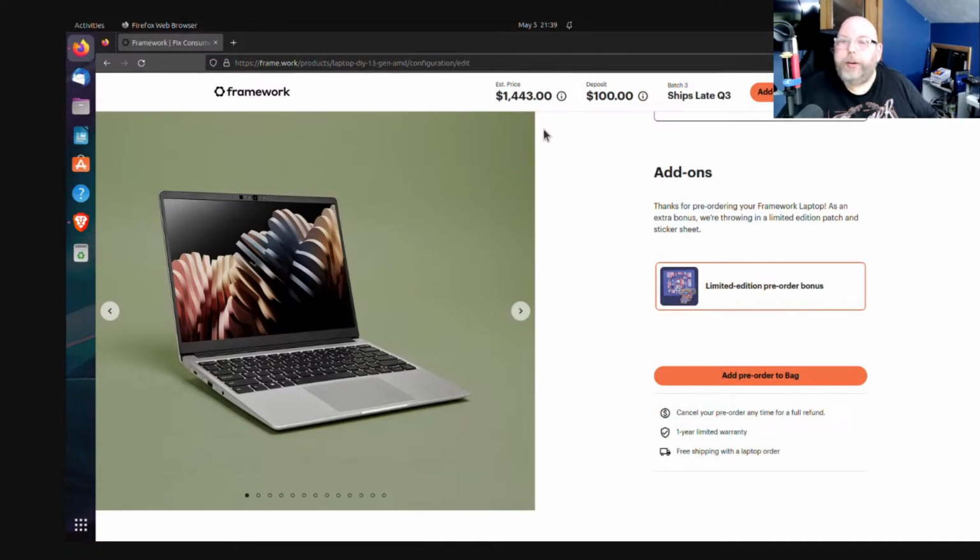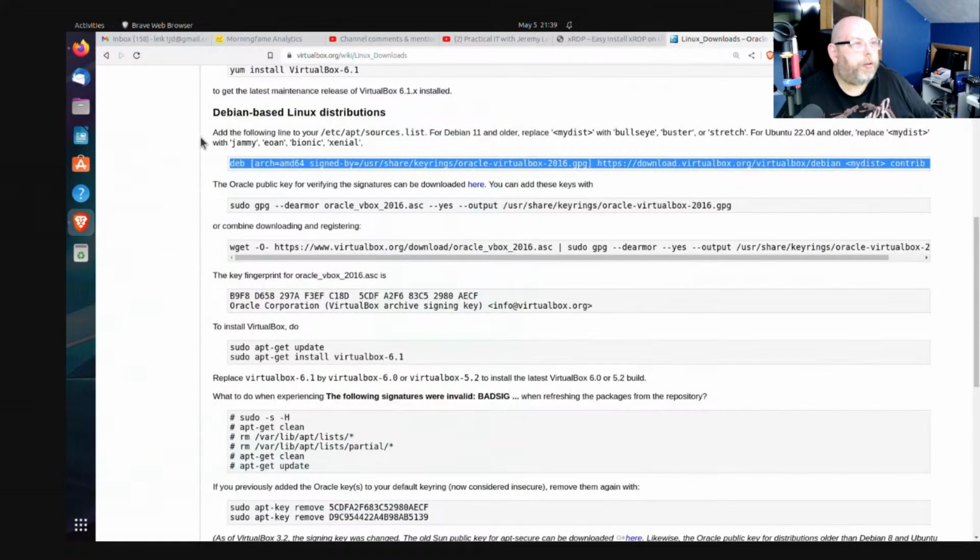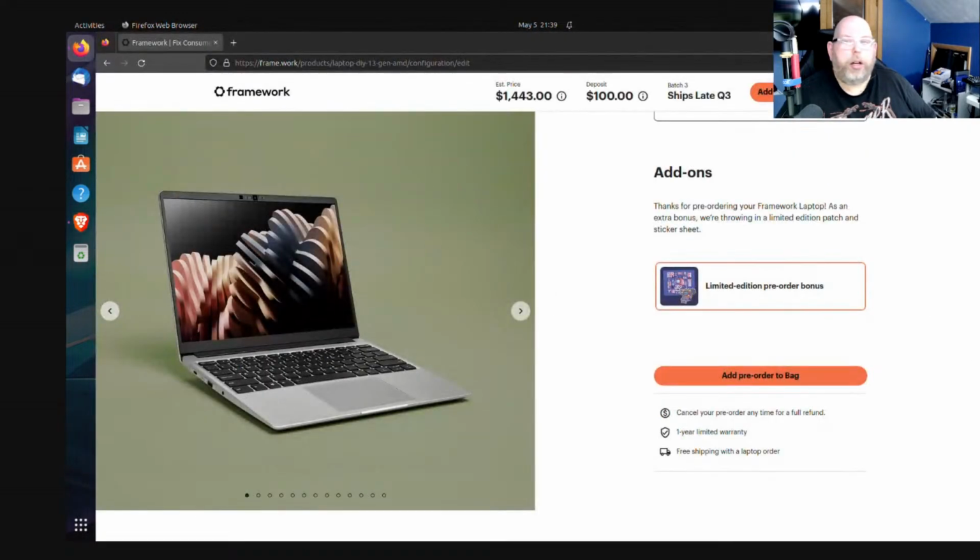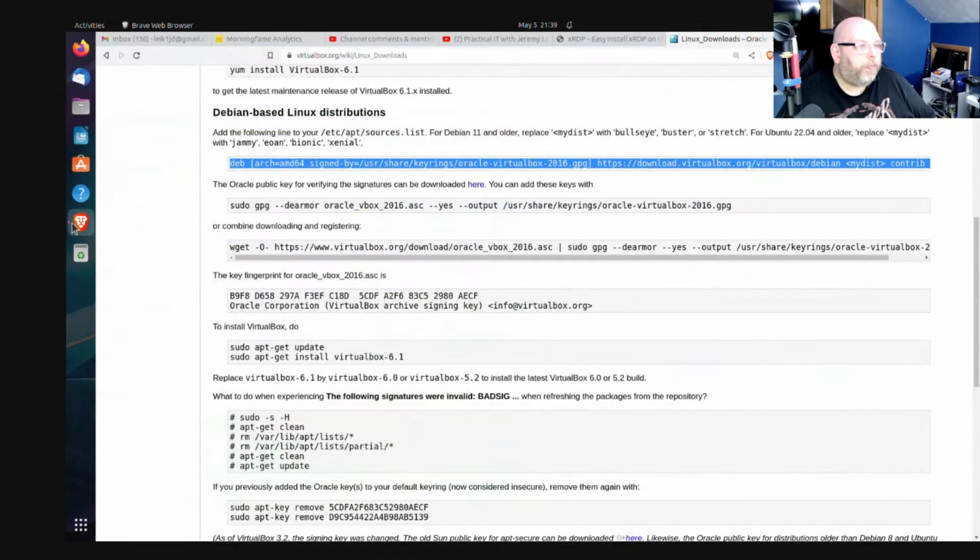And yeah, hopefully this will pan out. So anyways, I guess we didn't talk much about VirtualBox or Proxmox. Why did I open a second browser? I don't know. Let's go ahead and close that.